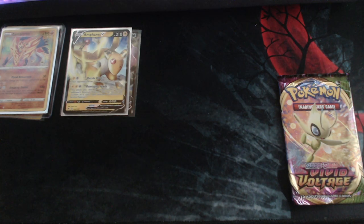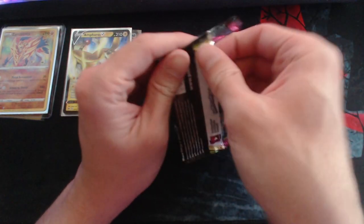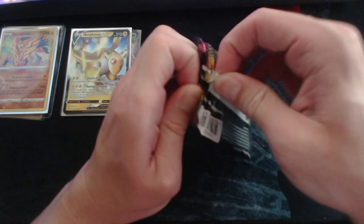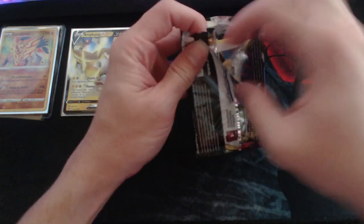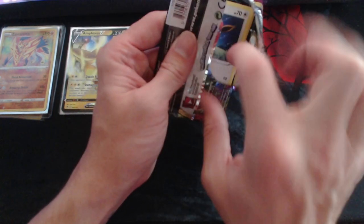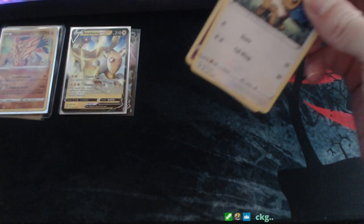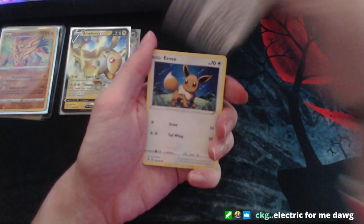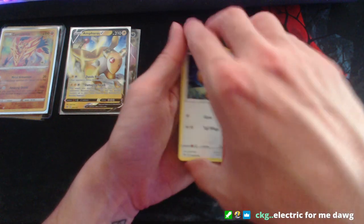All right. I'm going to go with a psychic energy here. I feel like we haven't had that in a very long time. Guys, we just packed Eevee. I really can't wait for that Eeveelution set to come out. That's going to be so sick. All the Eeveelutions are like the rare cards.